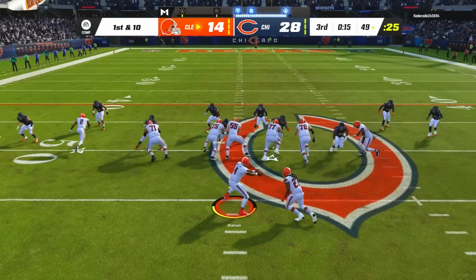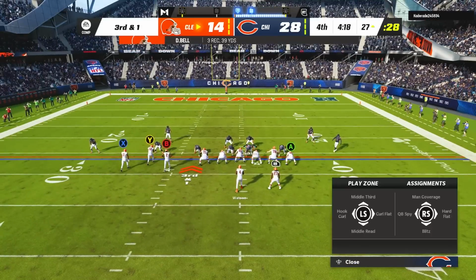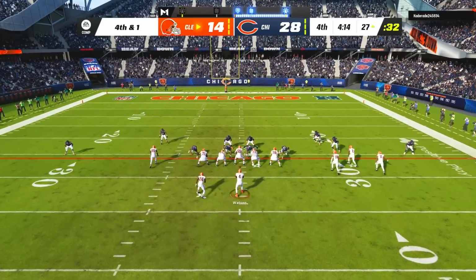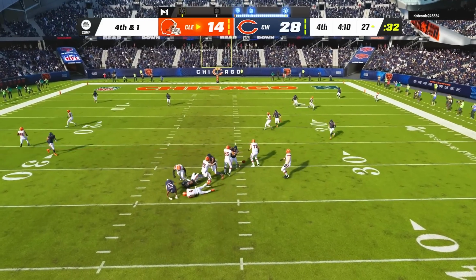On my opponent's next drive, he started moving the ball decently well with a 17-yard dot to David Bell, followed by a 9-yard run by Kareem Hunt. But then a couple plays later on 3rd and 1, it looked like he was trying to give me a pick 6 when he threw at my defender in the flat, and on 4th and 1, he had absolutely nothing open, and the pass rush eventually got in there to force the turnover on downs.